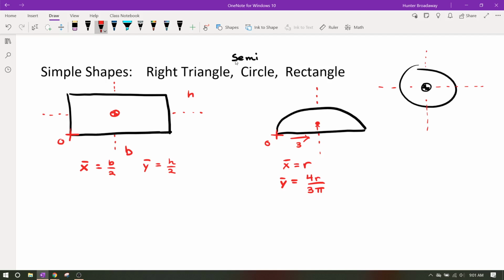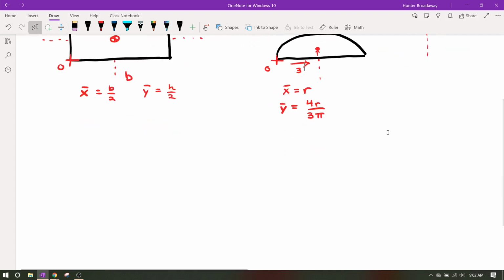And let's talk about, let's see what's left, the right triangle. And this one's not nearly as bad as the circle because we don't have to deal with pi. But we are going to have to deal with a right triangle. So I'm going to move this down. Let's draw a right triangle, and let's get these 3 simple shapes out of the way so we can use them. And we can also calculate the centroids of those 3 simple shapes using a couple of methods.